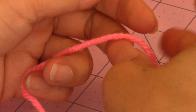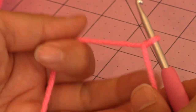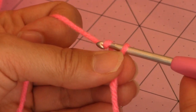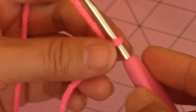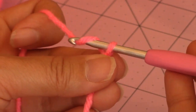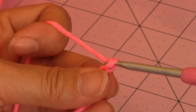So you take your hot pink colored yarn, fold it over on itself to form a loop. Take your crochet hook, go right through the loop, hold the base of the loop with your middle finger and thumb. Then yarn over, turn the hook upside down, and go through the loop for your slip knot. Go ahead and cinch that knot down and cinch the loop around your crochet hook. And then I'm just going to show you 4 chains on video tutorial. So yarn over, go through the loop for 1, 2, 3, and 4.